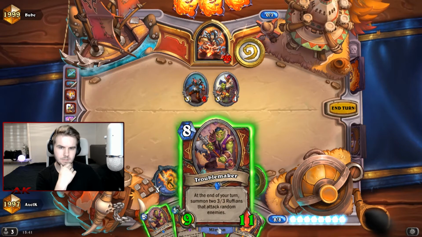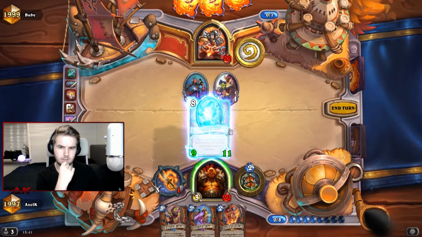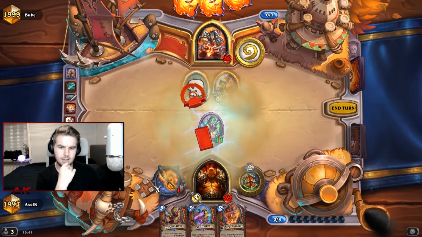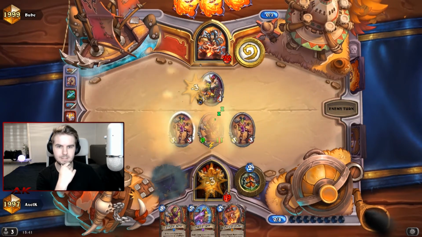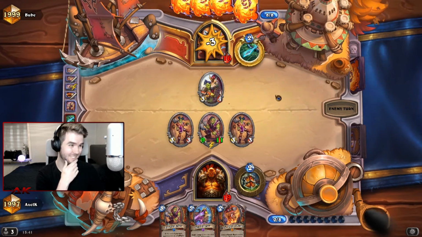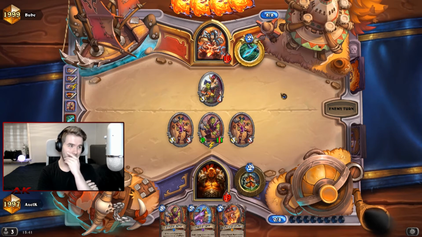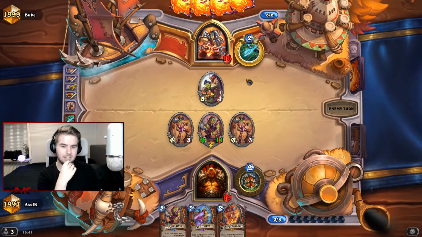I think we just play a Troublemaker here. And unfortunately, I think I want to take this damage. And then we hope that it hits here. Boom, boom. Okay, everything went face. Kind of scary. I just don't want to die. Actually, this is really bad, because now he's going to be able to deal a ton of damage to my face. But we are getting closer to kind of just winning the game.